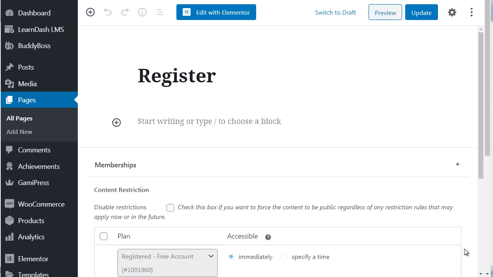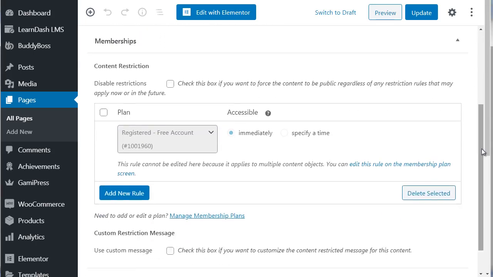So we're going to focus on two different levels since we have the free level and then of course we have the paid level. The free level is a little bit easier. All you have to do is get access to the register page. Now if you install WooCommerce, typically it will install certain pages like this one right here. So if I go to the register page, so I go under page, find the register page, scroll down, and you're going to see this. So by default, it says give people access to the free plan.